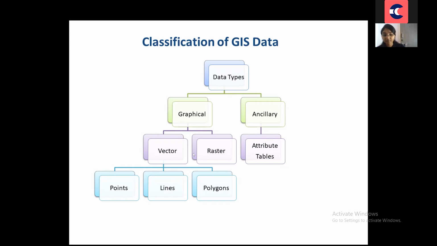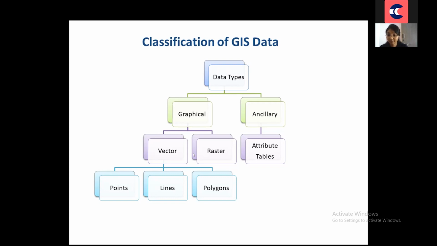Like the example I gave in between, when we have a shapefile of so many houses in one particular area. Say I did the analysis when I was in Panipat. Say one city is there in which there are 10 houses, and we want to find how much density is there. For that we have to count the population, and for that we have to have some kind of ancillary data stored with the particular house. So using that data, we can do further analysis. This kind of data is called ancillary data.